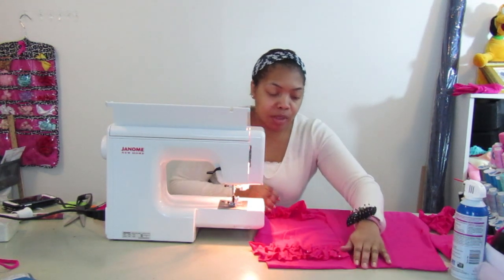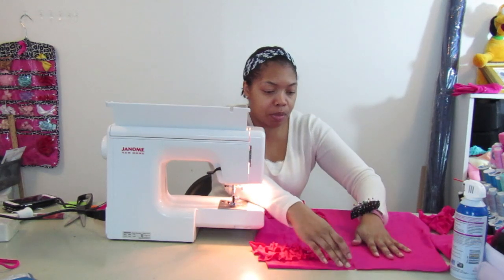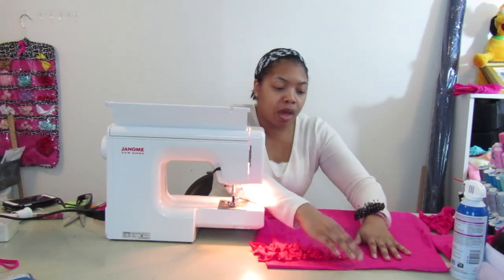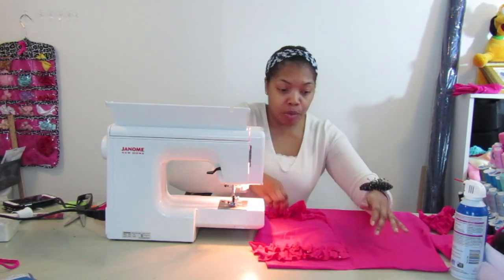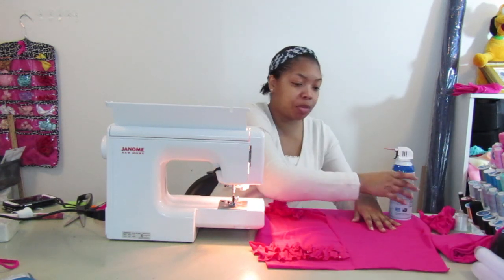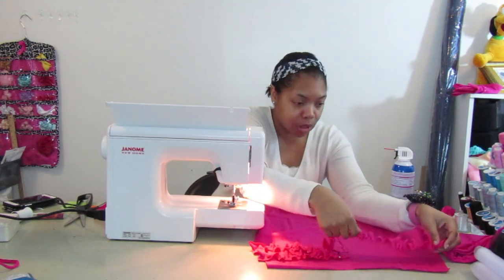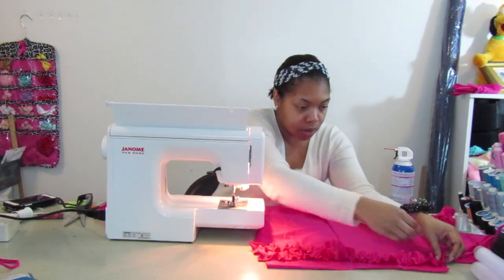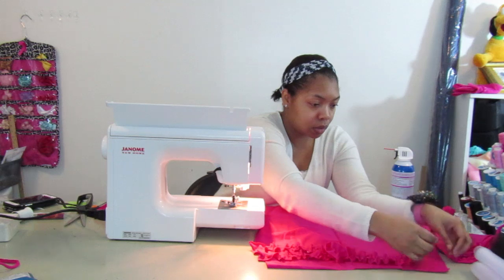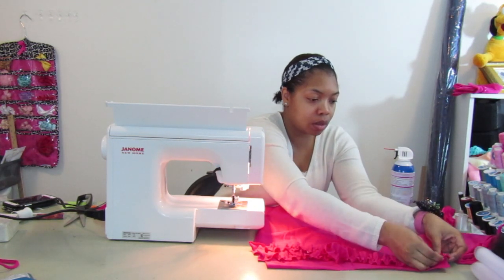So what I'm going to do is match this up at the ends, because what I actually want to do is make sure that when I sew, the ruffles are even on both legs. And sometimes you just have to put something to hold it still. Okay. So I'm going to take this one and do the same thing that I did before, and just kind of lay it down, pin it.